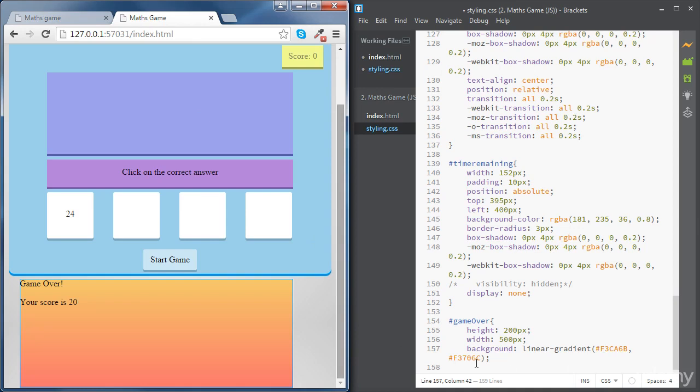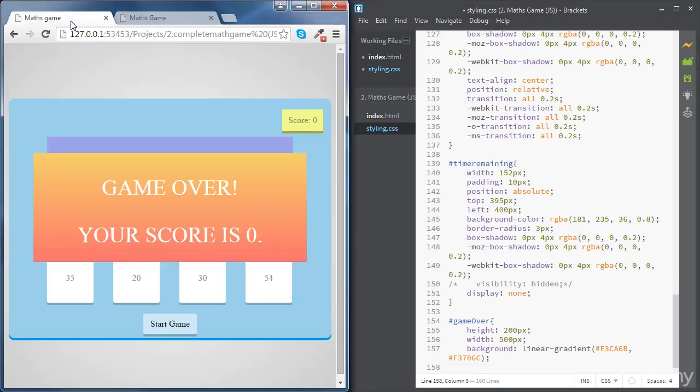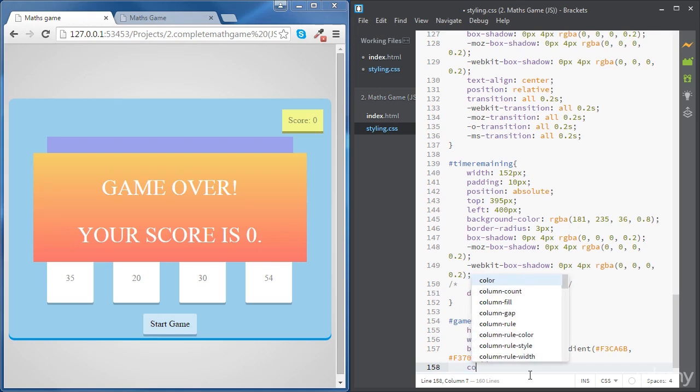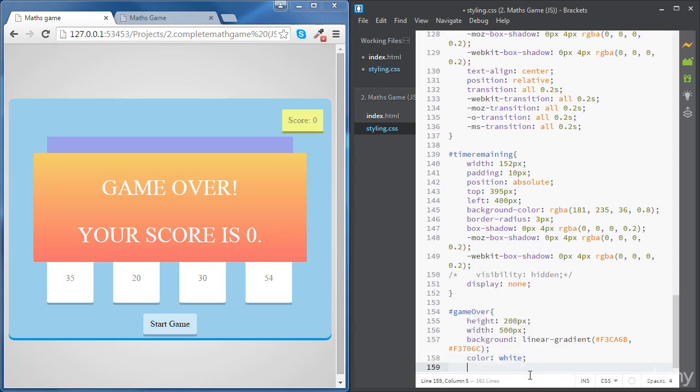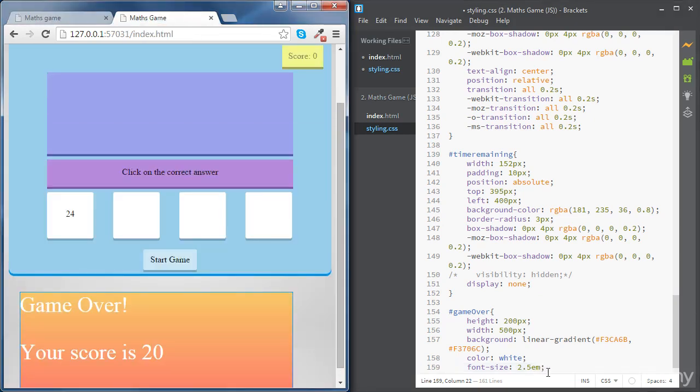Okay, all right, so now let's style the text inside our div. Let's give it a color property, I'm going to set it to white, and let's set the font size to something big, 2.5 em.